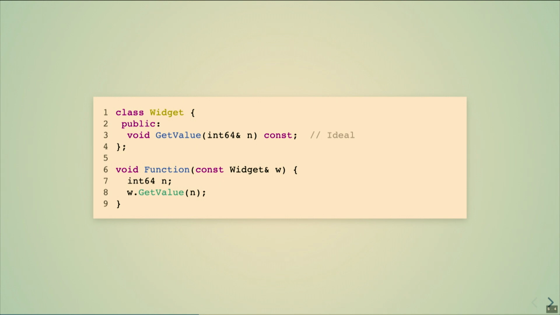But it's not always this easy, right? What if get value was a virtual function? I have a quick question. Sure. And what if someone was passing a long straight into that? If someone was passing a long into get value, and then you change it to int64. So if I'm understanding the question, if instead of int64 n on line 7 it said long n, that would break if we made this change, right?